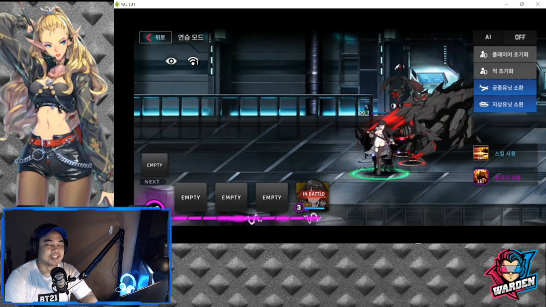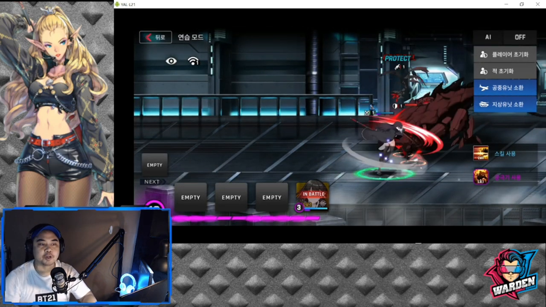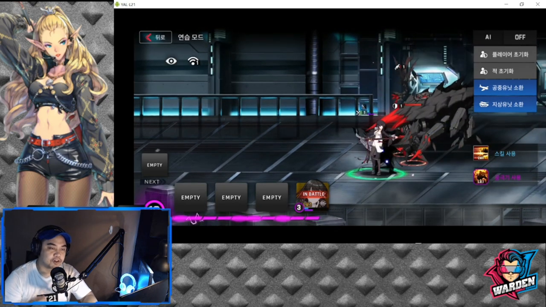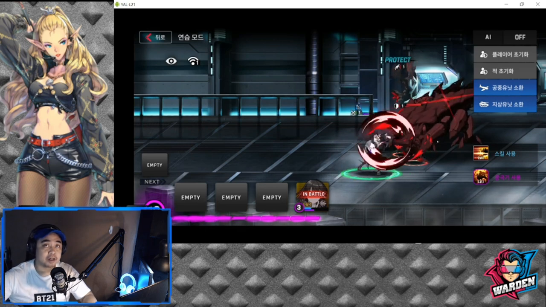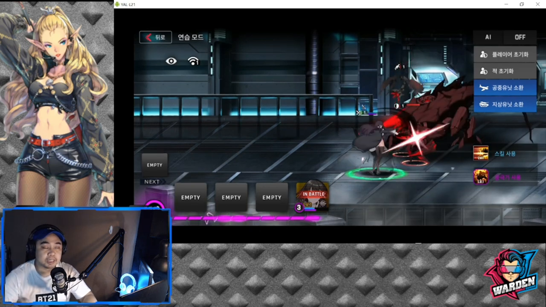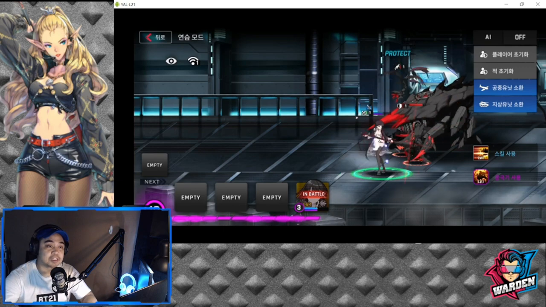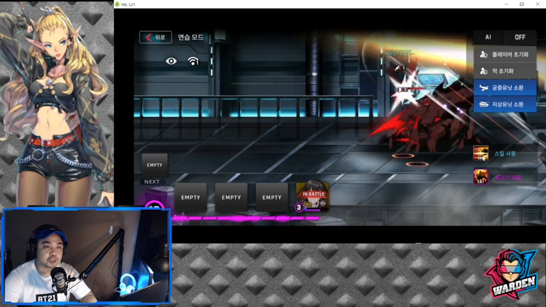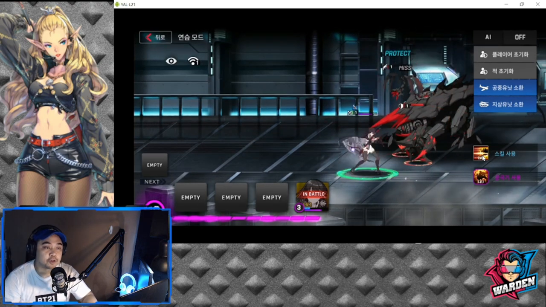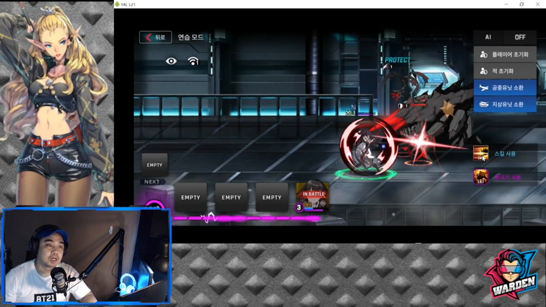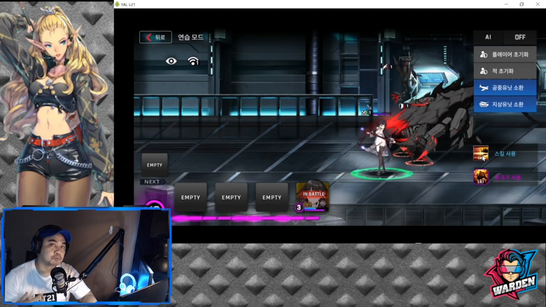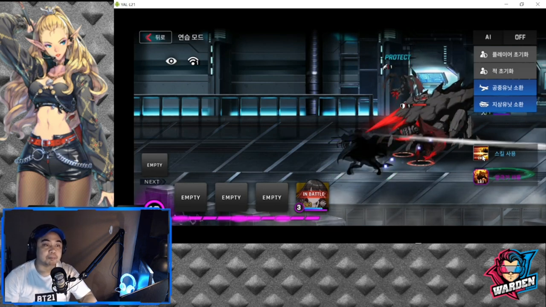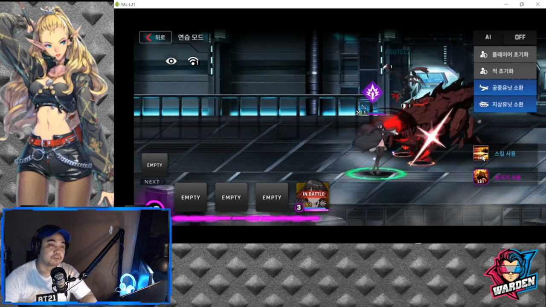I like her already. So again, she is going to be very good for you in terms of taking care of the back line. I'm not sure yet how far her basic attack would reach. But again, for her special skill, as you can see there, it actually reaches that far. So again, she's going to be very good. She's going to be a consistent damage dealer for you in terms of the backline. So you have to make her tanky enough and also make sure that she deals enough damage to take out the backline of your opposing team.